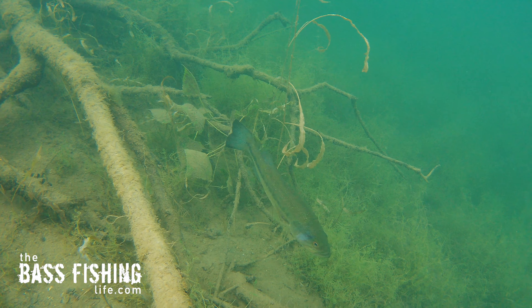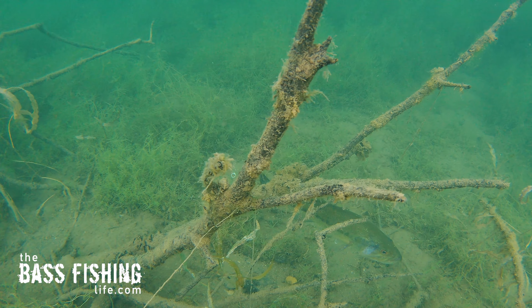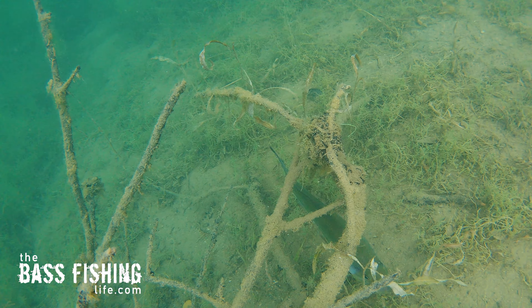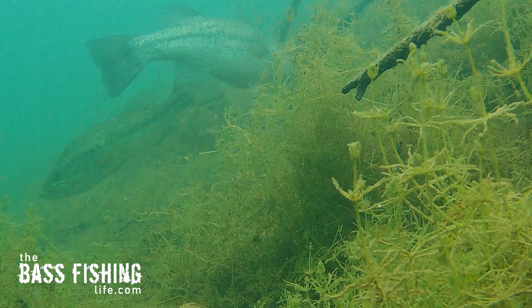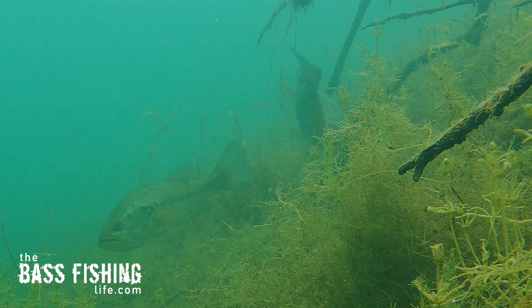He goes, 'Oh my gosh, Dad, come here, take a look at this.' And there were two bass making a nest and spawning on this tiniest little branch that I didn't even realize was there. From the boat or from the shore, even with polarized glasses looking down, it just looks like a tiny, tiny little stick — a total waste of time. But that tiny little stick was just one piece of a larger branch, and I can almost promise you those two bass were completely untouched because that cover looked like nothing.